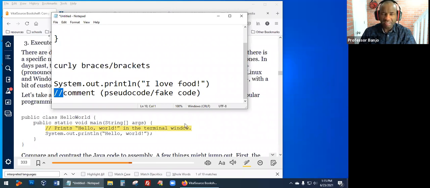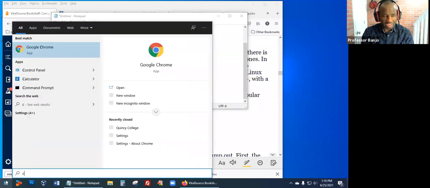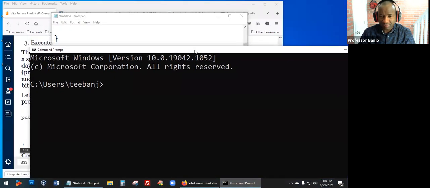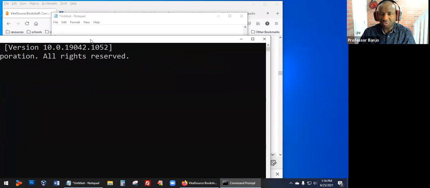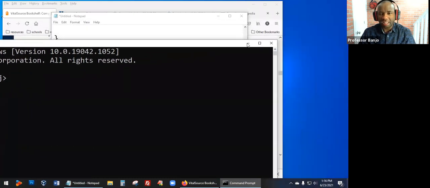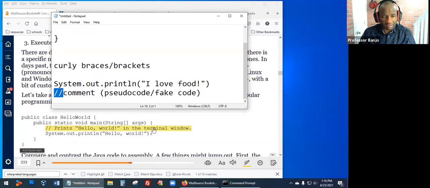Now, just to say this, if you want to run Java on your computer, most times you're going to run it in this window here, in the command prompt. That's where you run Java, okay? That's what is meant by terminal window.